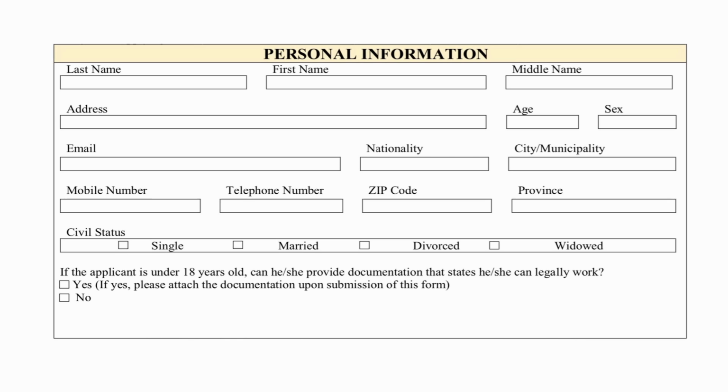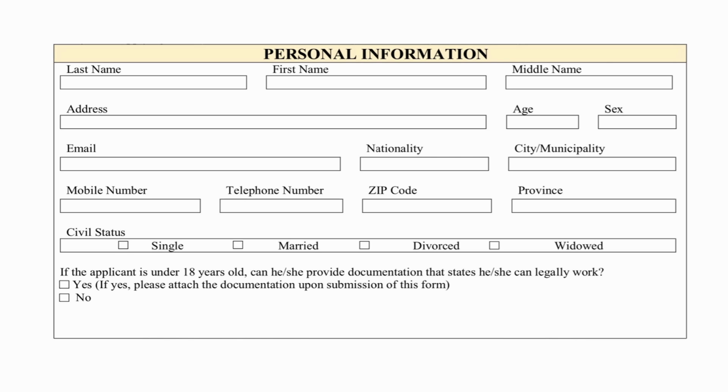Inside the civil status, you have choices of if you are single, married, divorced, or widowed. After that, the applicant must answer the question if he or she is under 18 and could provide a document proving that he or she can work at our company under the responsibility of his or her parents or guardian. We put this on our form to ensure that their chosen or given job is permissible with their age.